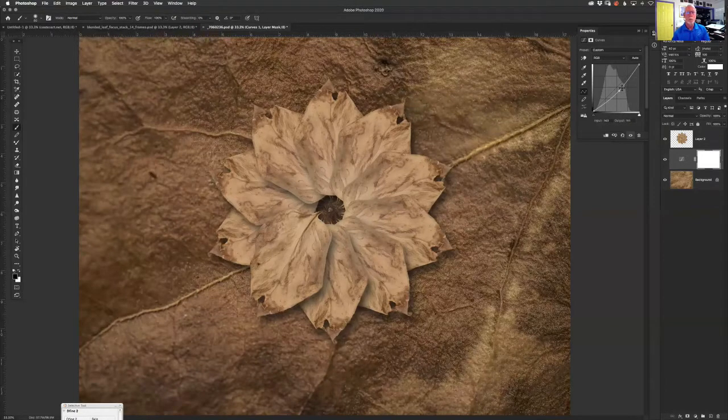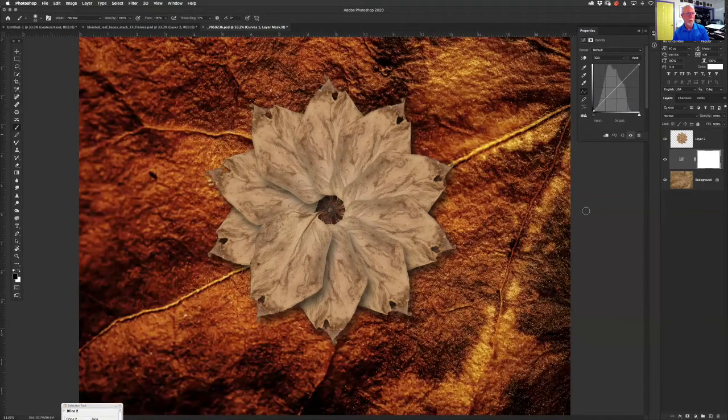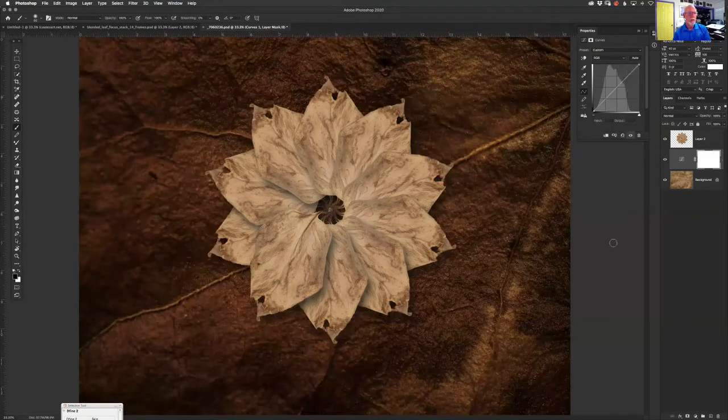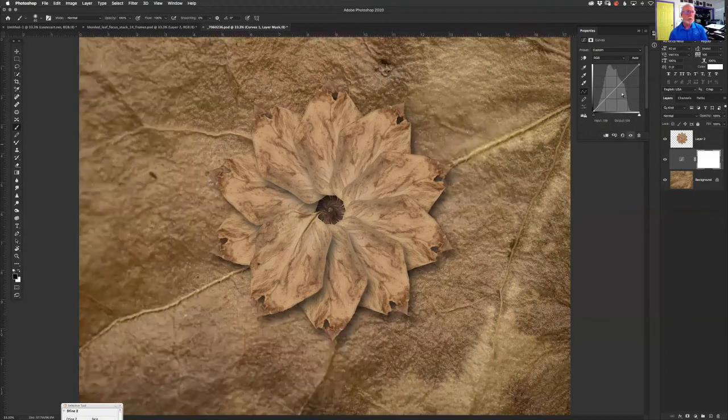If you've put a point on your curves layer, you can do a couple things. You say, oh no, I want to start over because I got all funky and things just got weird. You can hit this little reset button right there. Or if it's a single point, you can just take it and drag it off. That's kind of nice.